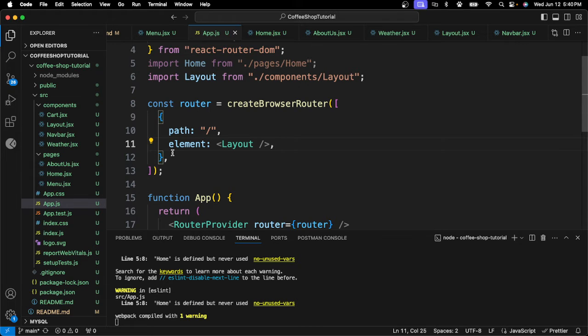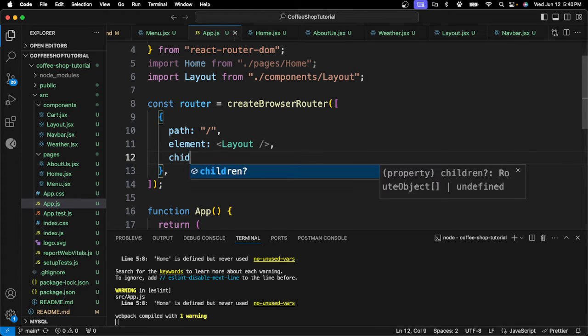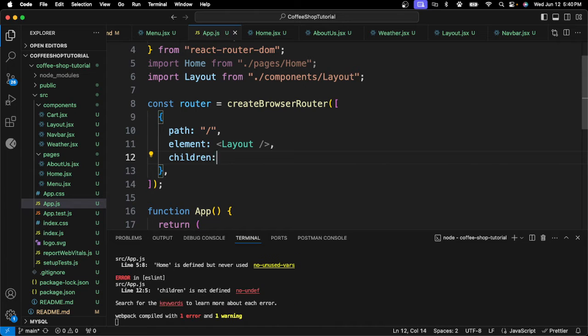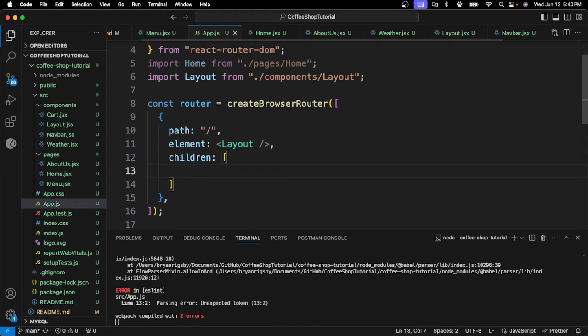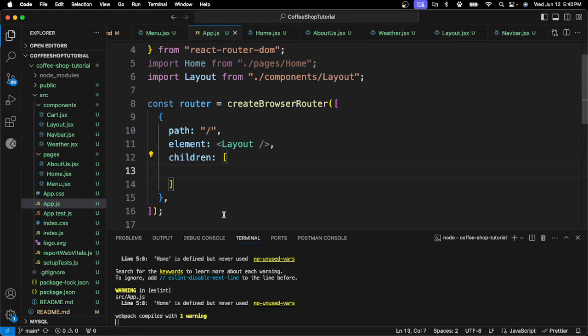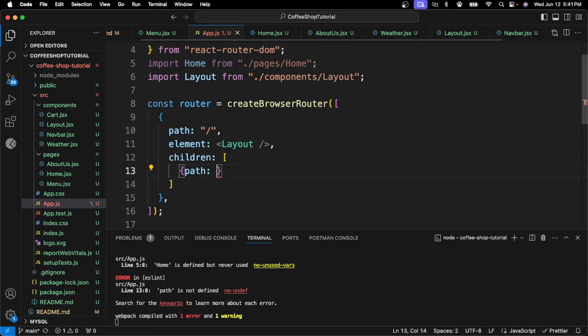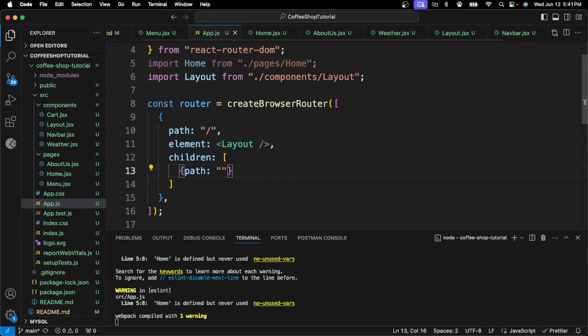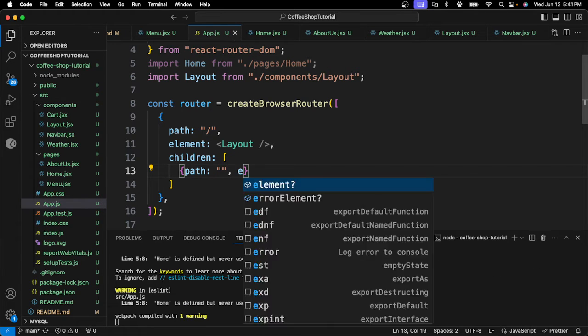And then it's going to take children, an array of other routes. These routes are what's going to show below whatever you have in the layout. So in this case, we want our home route to show. It's the same as above, the path and the element, just in a little object. So if we do just nothing, that's the route that we're at, and then the element is home.